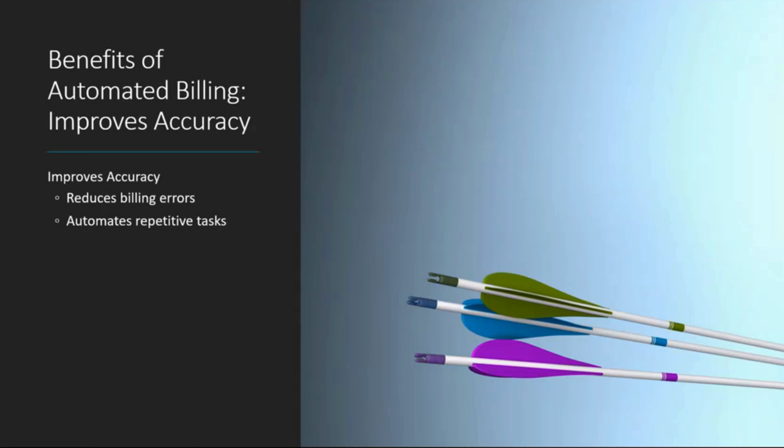So by automating those tasks that are super repetitive in your system, you can cut down on the errors that end up going customer facing, which enhances your customer's experience. It builds your relationship with your customer and makes your customer trust you more. It improves your relationship with them through the consistent accuracy that you're providing to them.